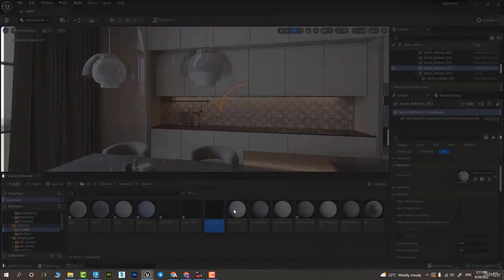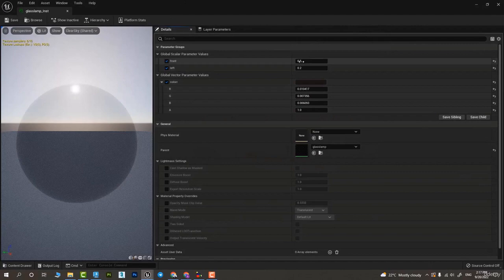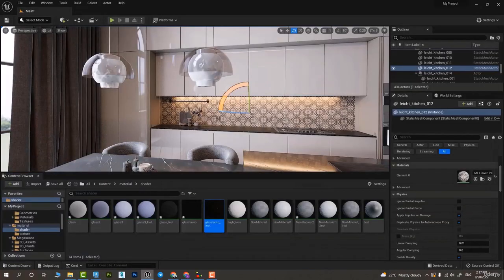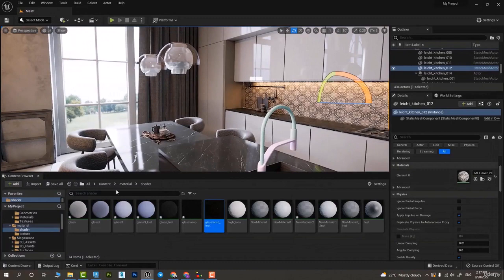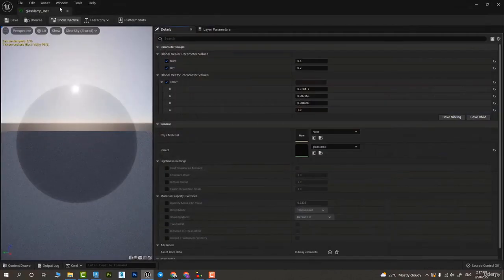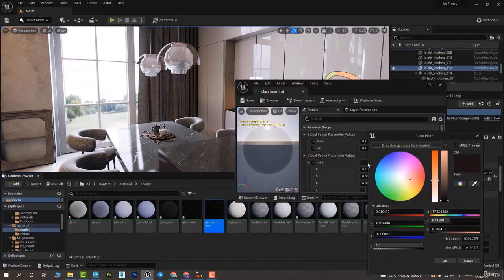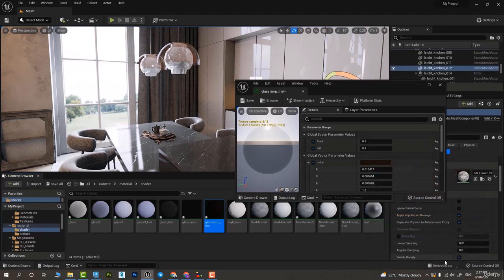And so this is the instance material that we are working on, and we can just change these values again if we want to. So alright, so this is the color that we used, and we can even tweak them even more so that it just looks the way we want to. So that's what I'm going to do right now. I'm gonna choose an even darker brown, make sure it's not too dark but a little bit darker. It got a little bit black, so let me just choose the correct color. Okay, change this saturation as well, hit OK.